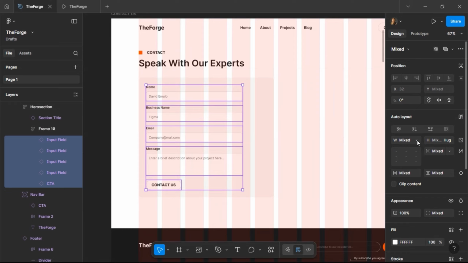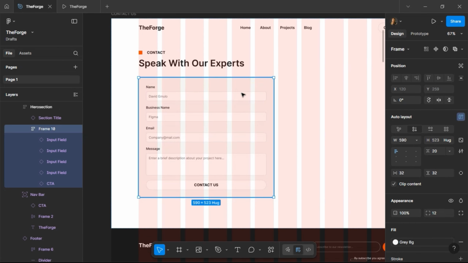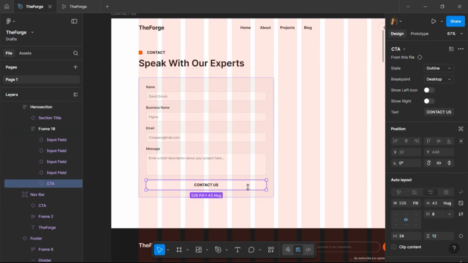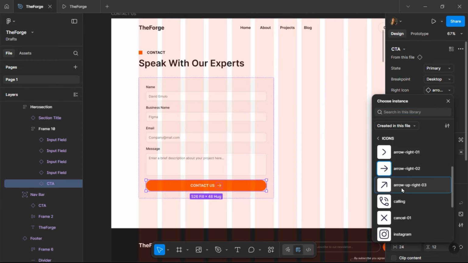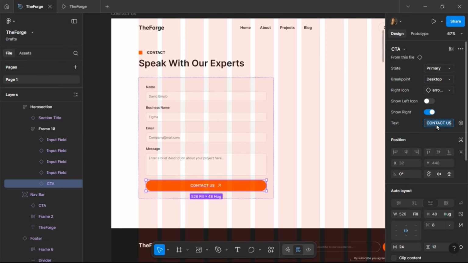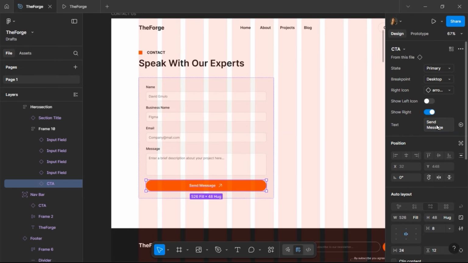And then I'm going to fill everything. Alright, so this is what I'm looking at. So let's see. This is going to be the primary color and our primary button. So we're going to put the right button here, and then I'm going to change this to this, and I'm going to change this to send message.